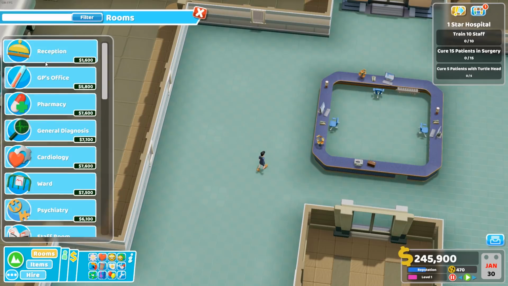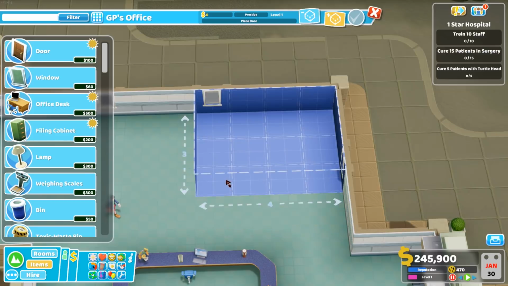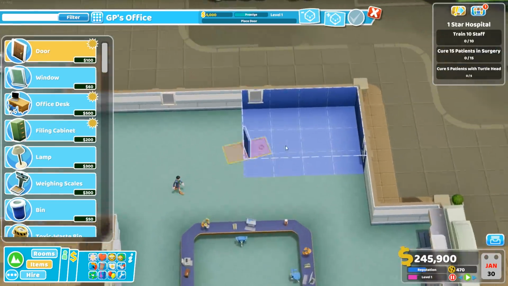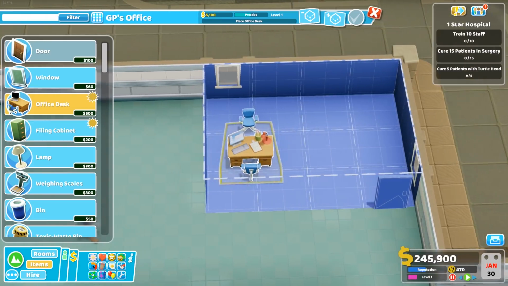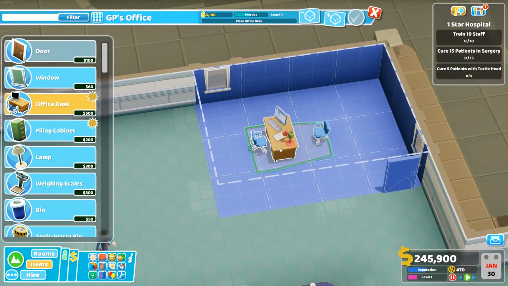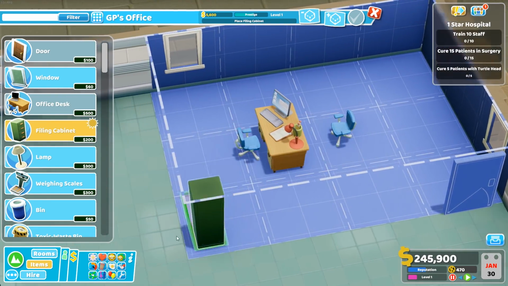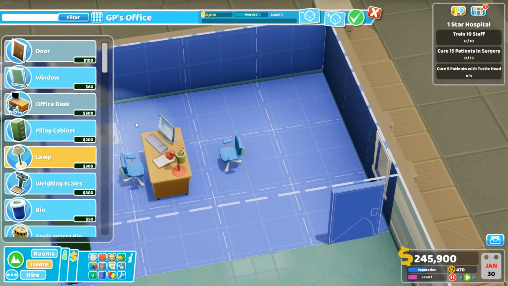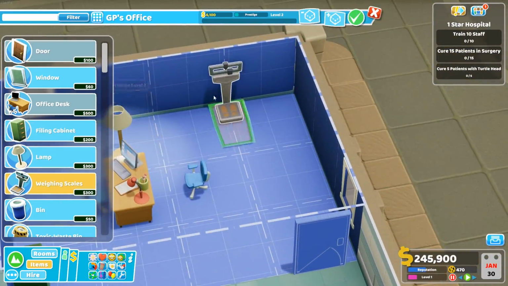Okay, right, so let's do a GP's office that we can copy. Let's go long and thin. That's what I'm thinking here. We go long and thin today for a bit of a change. And we keep these pretty simple, I reckon. Let's put one of those there. We'll get a lamp in so it's all lovely. The weighing scales over here.